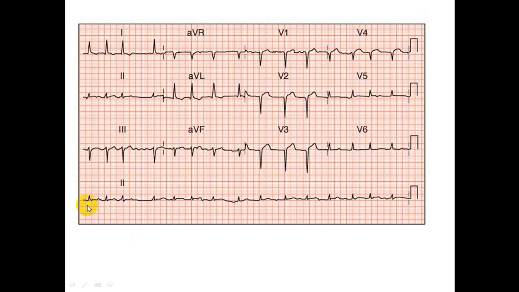If we come to the rhythm, there is no P wave, so we can't measure the PR interval. The RR interval is different here and there, so it is irregularly irregular, and the QRS complex looks normal. For the rate, we can take 15 big squares and count about 20, and this is what's called atrial fibrillation.